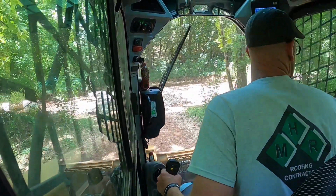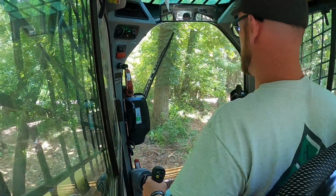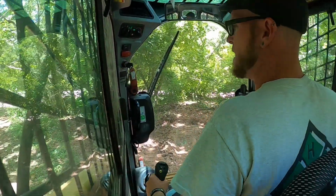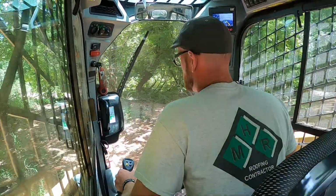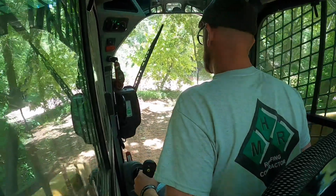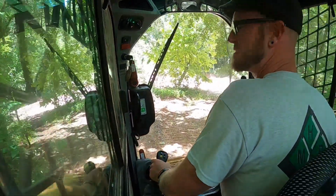I do, however, want to go over to where we started digging out that gravel for the hill. I want to take it and just kind of flatten it back out. I don't know why, but I don't like it looking like I just came in here and scooped a bunch out. I don't want it to look like a quarry. I want it to look like where I hang out. Where nobody knows your name. It's like the opposite of Cheers.